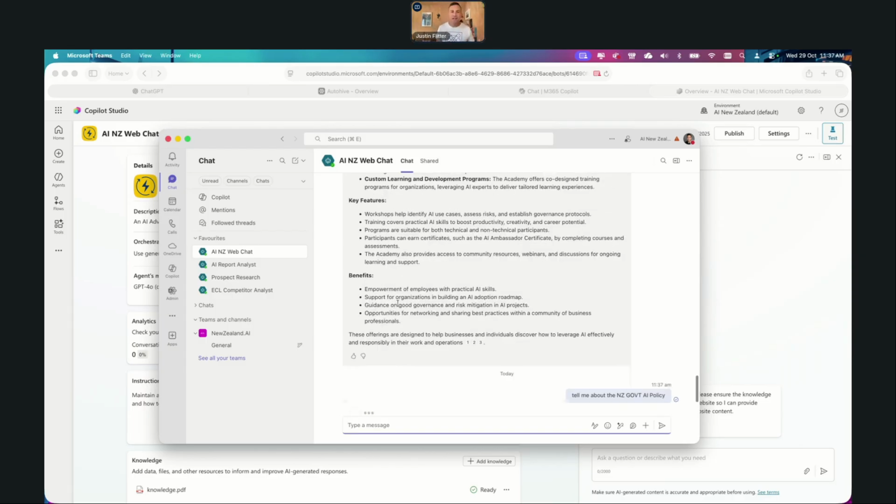This means that anyone will be able to quickly find information that's stored on your website or contained within the knowledge base that you create.